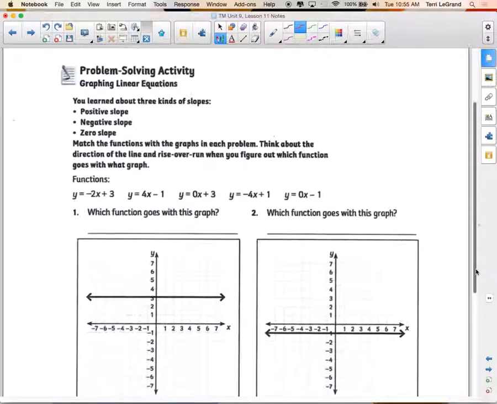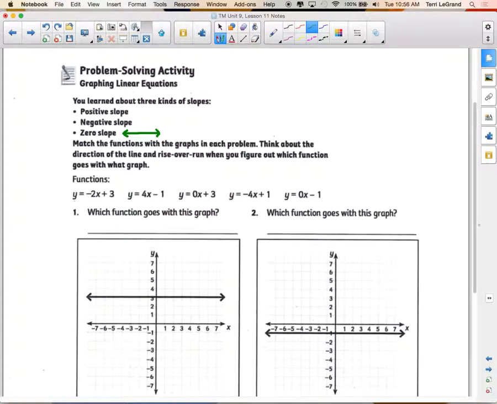And it says, we've learned about three kinds of slope: positive, negative, and zero. What kind of line has a zero slope? We just had one. A horizontal line. Let's draw that picture. Right here beside it, let's show a zero slope would be a horizontal line. So if the slope is zero, you better end up with a horizontal line. Or if the line is horizontal, you better end up with a zero slope.